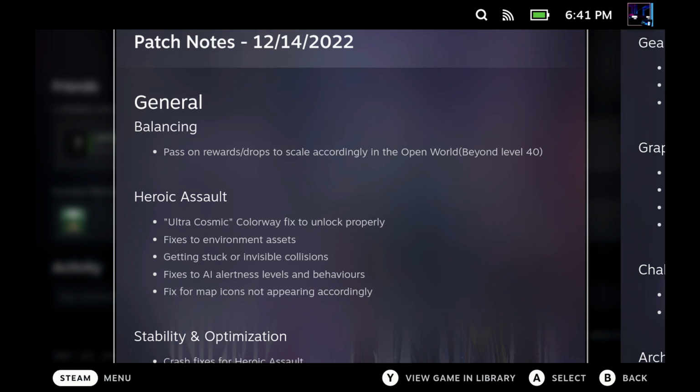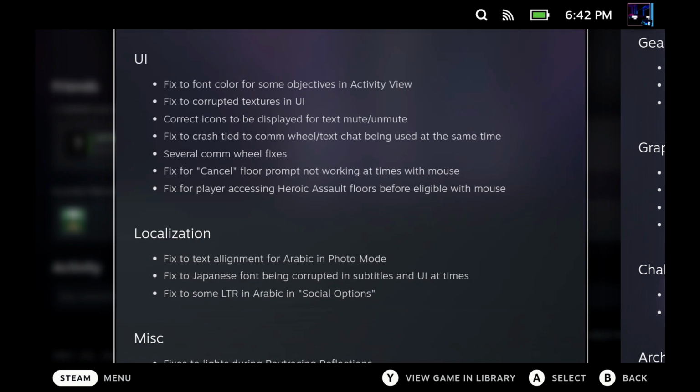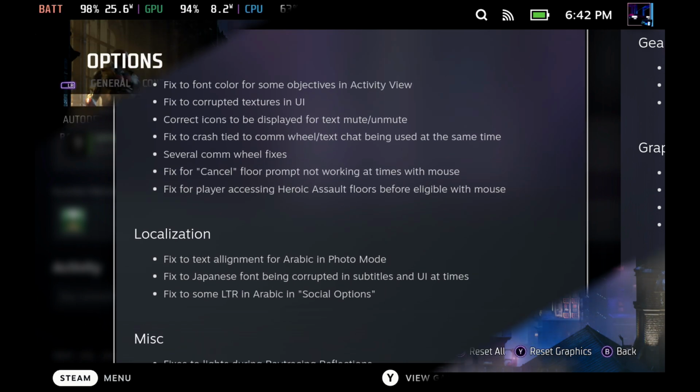Then we had another patch come out in mid-December that further was supposed to optimize the performance of the GPU and CPU, as we've had a lot of issues with that, but I didn't notice any huge differences for that, at least not for the Steam Deck anyways, when it came to Gotham Knights.